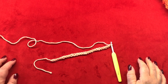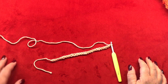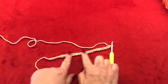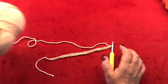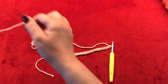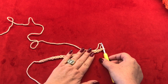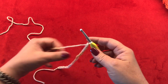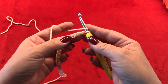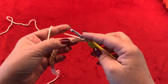To start your cardigan, go ahead and chain a total of 26. I've already made my chain, so this is our foundation chain. I'm working in one color just to start the tutorial so you can see better what I'm making. Yarn over, and we are going to make one double crochet in the fourth chain.